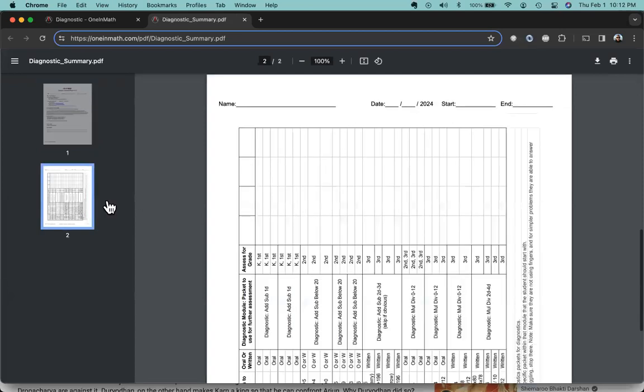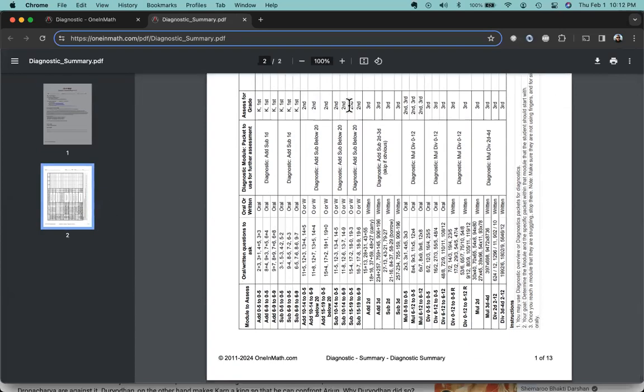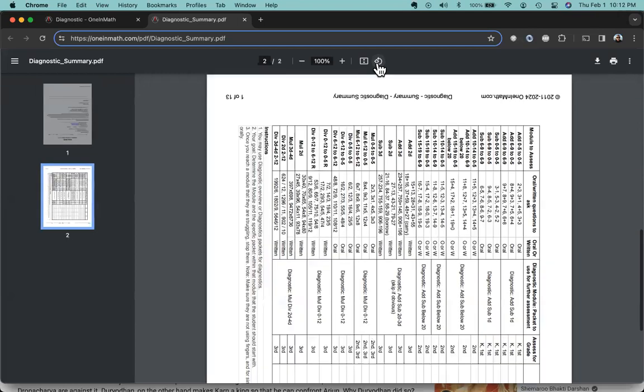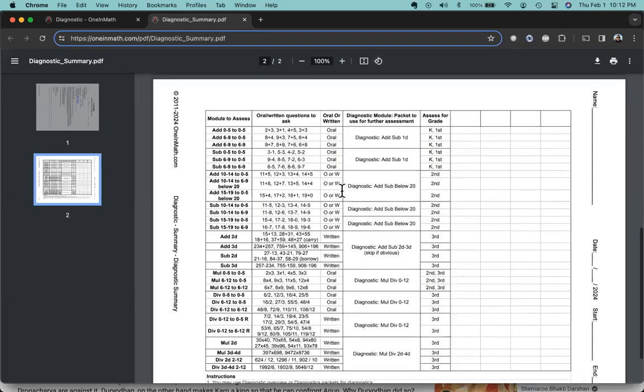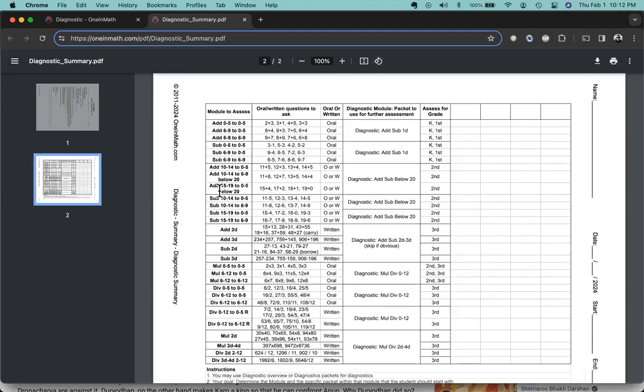And the second sheet here is the summary sheet. Let's rotate it a little bit. So this is where the summary sheet is, right? So these are all the modules that we want to assess, to find which module is the right module for him or her.